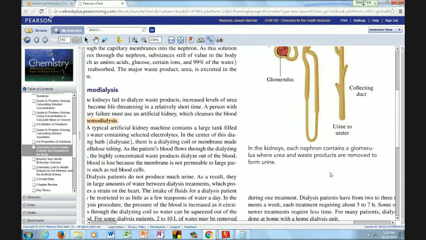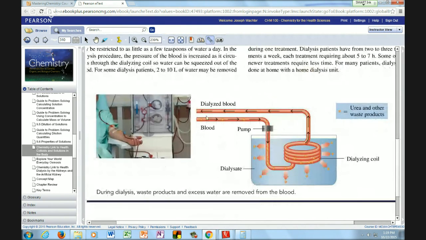and then are excreted through the urine. If your kidneys don't work or you don't have kidneys, then you need to do this outside your body. So the blood is passed through some tubes into a dialysis membrane or a dialysis bag, and that is dialyzed, and the particles are dialyzed out there, and that's how you'd get rid of your urea and your other toxic products in your blood. Then the blood, of course, is pumped back into your body after it's been cleaned up that way, and that's why people whose kidneys aren't working properly have to go and do this, have dialysis. So we'll see that in lab in a couple weeks.